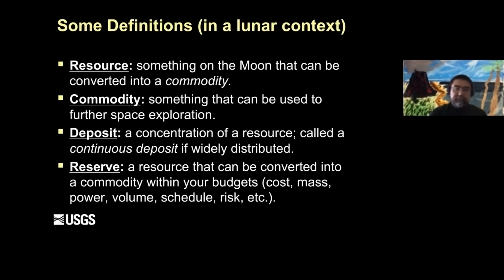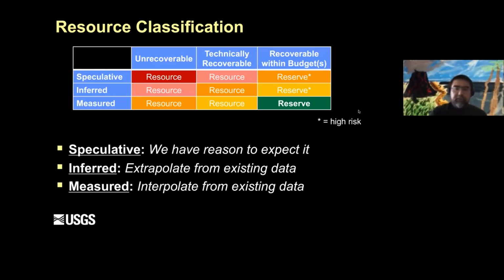So next slide. A bit more terminology, this time looking at classification for resources and reserves. Again, this is a major simplification of the schemes we tend to use on Earth, but we're looking for the minimum set that allows a meaningful discussion for the Moon. We also mix terms from energy and mineral resources classifications and try to choose terms that will be most intuitive to planetary scientists. Across the top, we have 3 classifications related to our ability to convert the resource into a commodity. And the separations are 2 key questions.